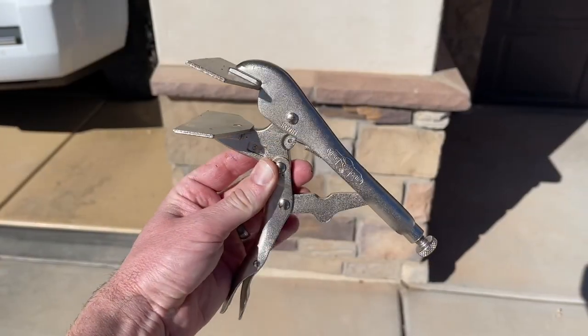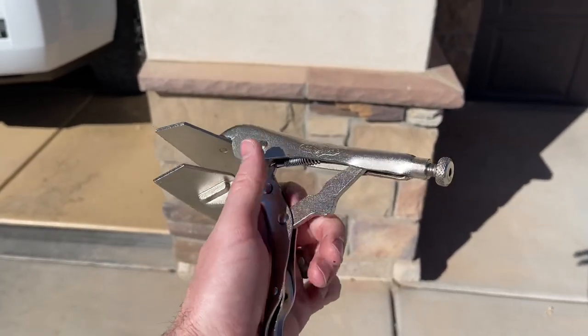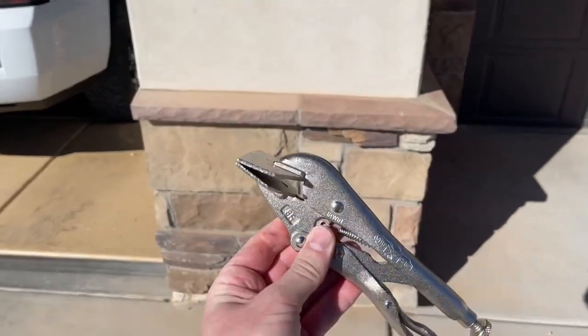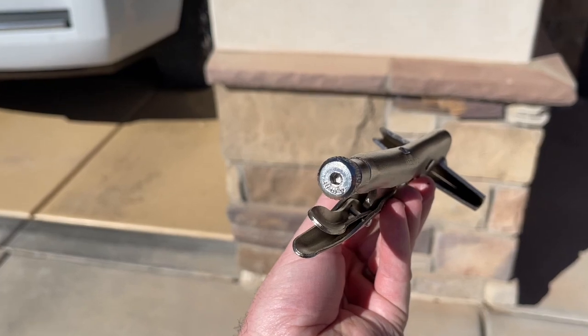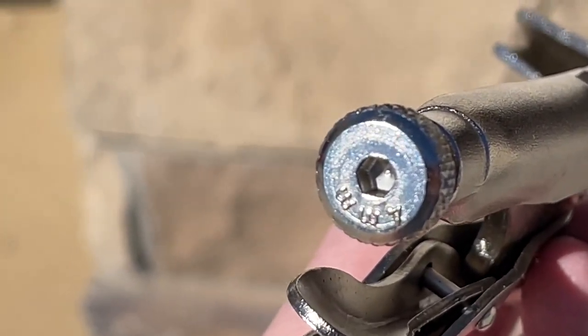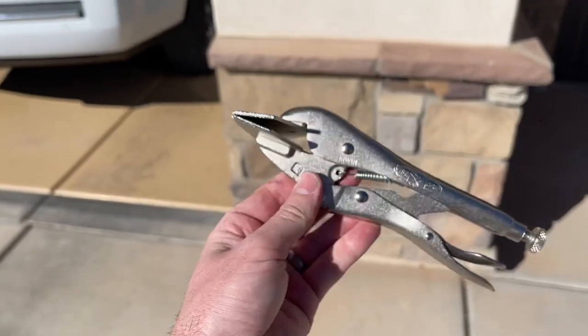So they look like a traditional pair of vice grip clamps, but you can definitely tell they have the nice flat edges on the front for holding sheet metal into place and even bending it or doing what you need with it. On the end of these — which a lot of these clamps do have that you may not have noticed — is a 4mm allen spot for you to put a little allen wrench into and tighten this down.